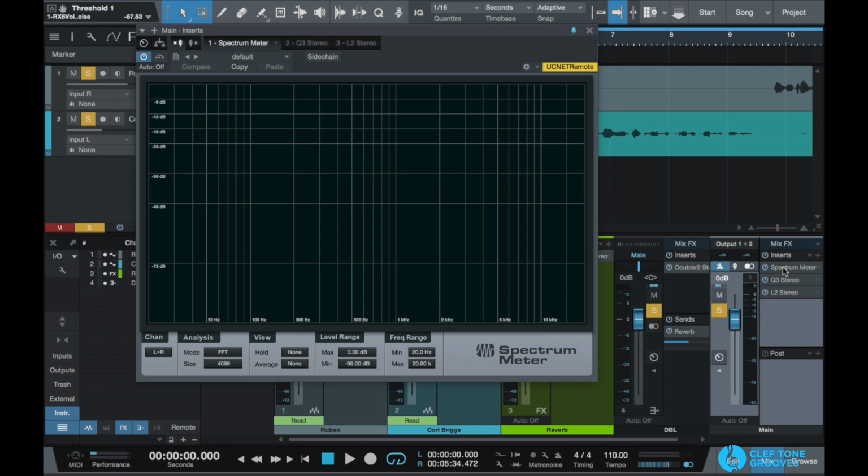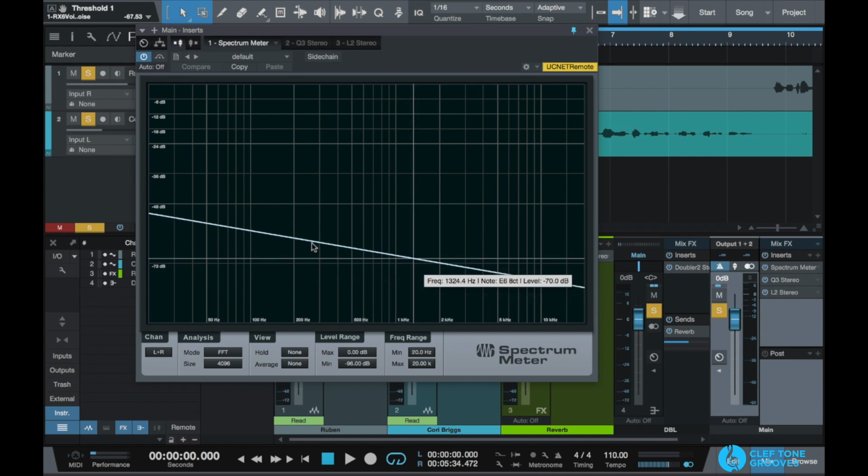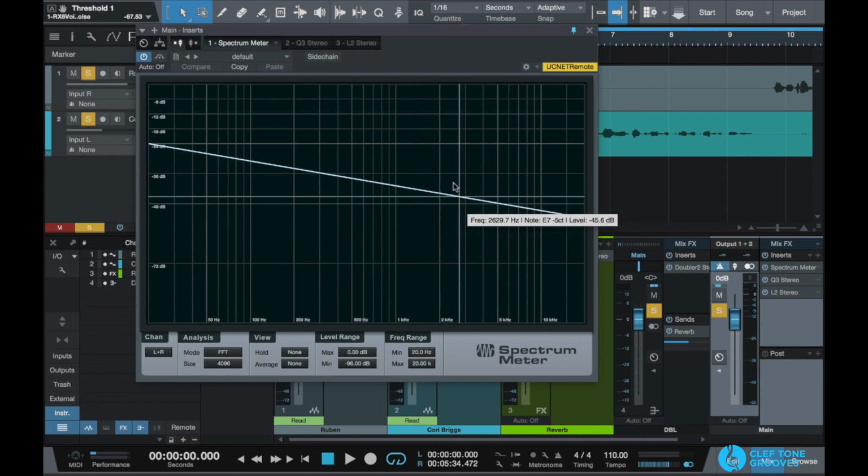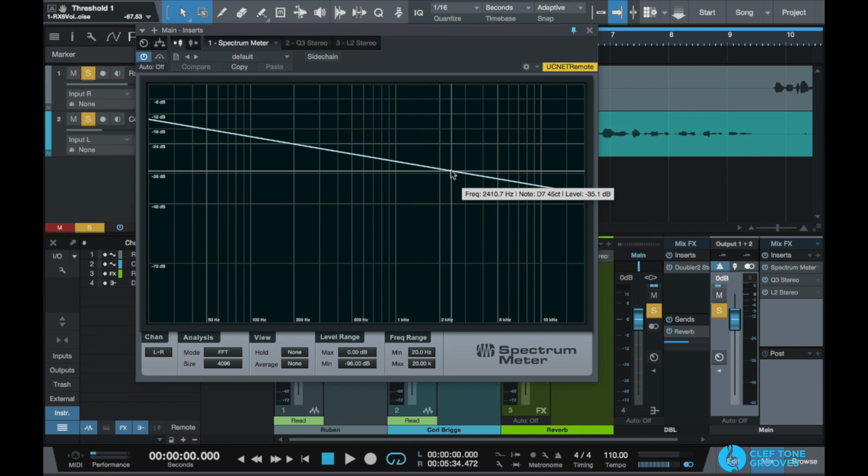I used that to listen to the audio, and from there it helped me to see where some of that energy was coming from. So let me play this back and show you how this works. Just like the EQ does, it'll give you the levels of the different frequencies. That's where I was able to figure out where some of that low end energy was coming from. So let me just play it back really quick.